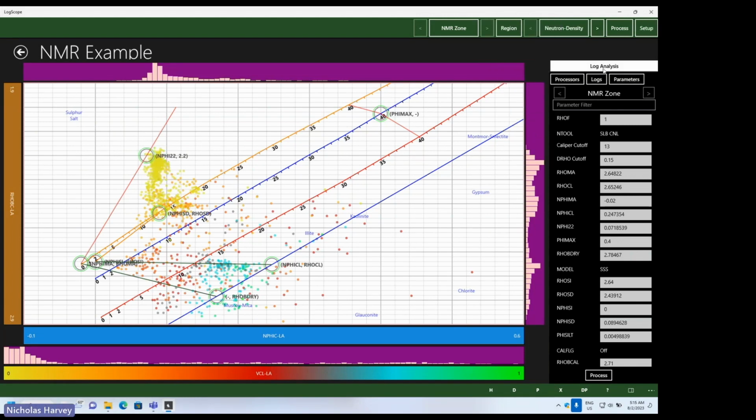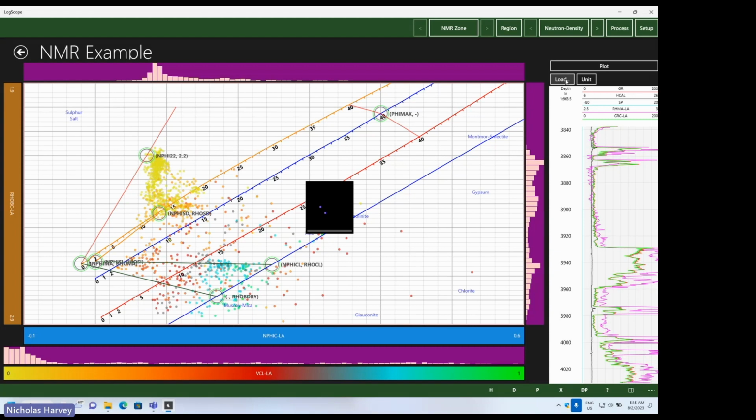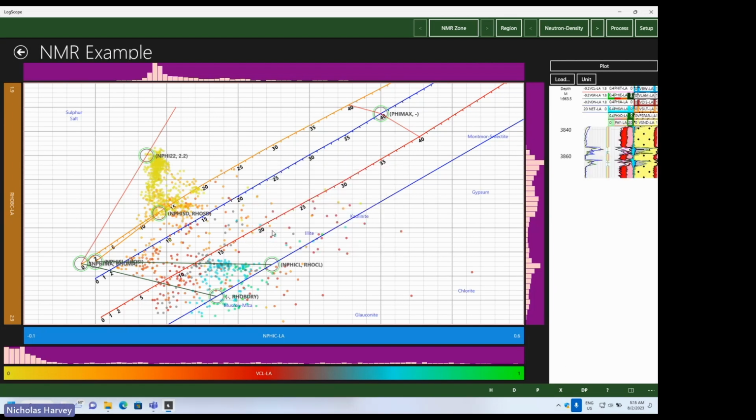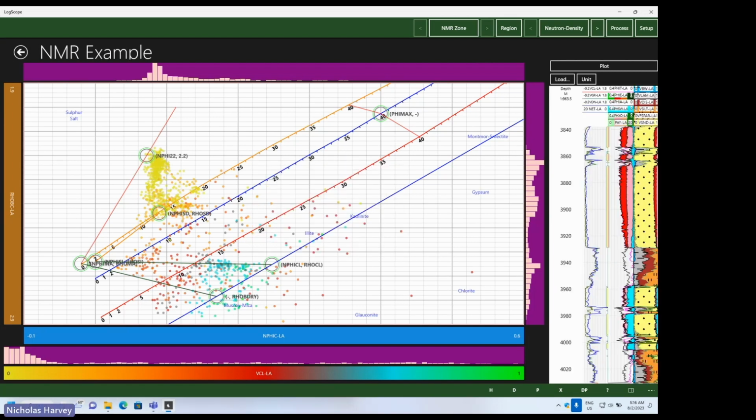I can also plot the data as a side plot, and I can also use the region zone to manipulate and to look at data points there. That sort of functionality was used when doing this interpretation.